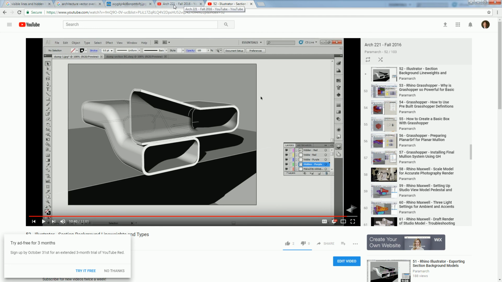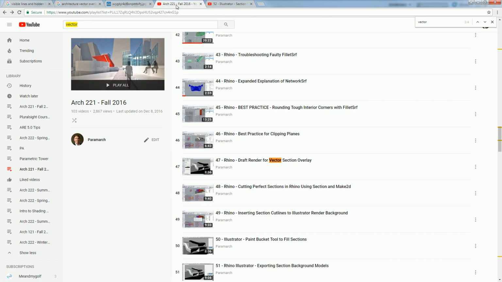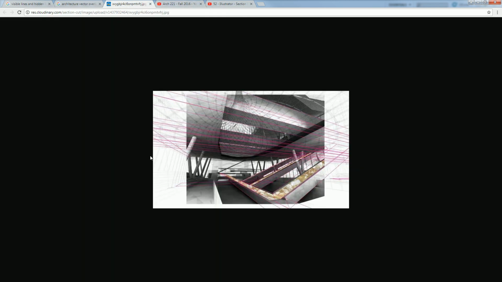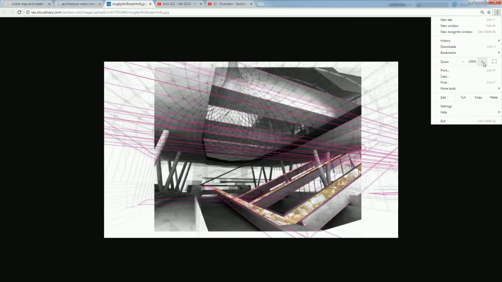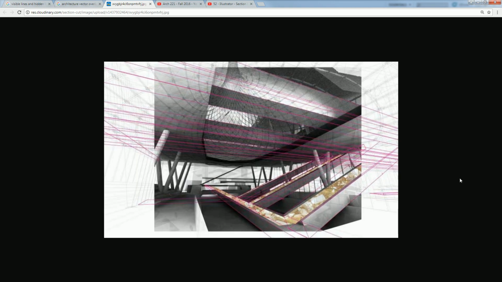So that's a much simpler architecture, and it communicates how you can use the hidden lines, or you can use visible lines in different ways. It's a very simple exercise. And then this is a little bit more of a complex one. It's not a common thing to do, I would say, leaving these vector overlays on. But they can be really useful to highlight certain things about your concept.